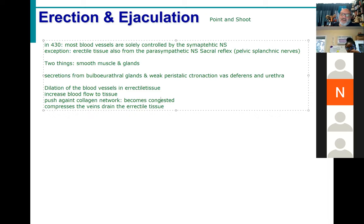I make a point of emphasizing this because there is a, and I hate to use the term toy, sexual device that some people will use where they basically take a ring and put it at the base of the penis. And the goal of that is to constrict these veins so that the blood doesn't drain from the penis so it can stay erect and hard for longer, right? Which is all great when you're trying to impress that female, but these things aren't all necessarily one size fits all. And if after copulation is done it's still not able to drain the blood, what happens?